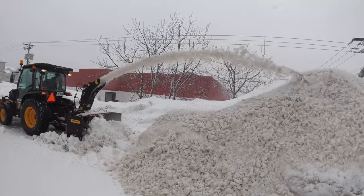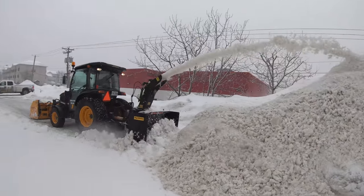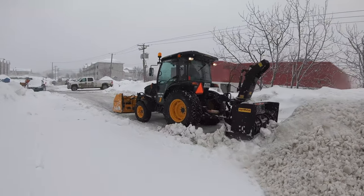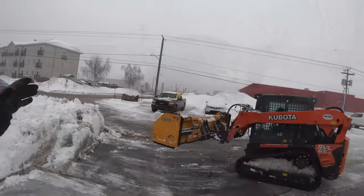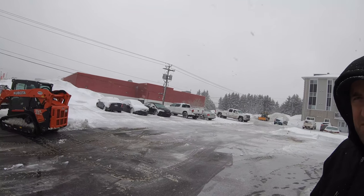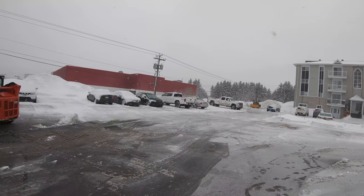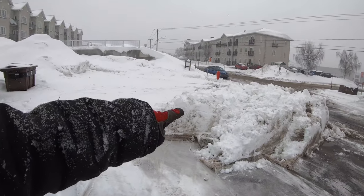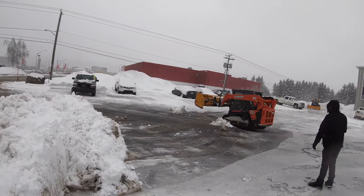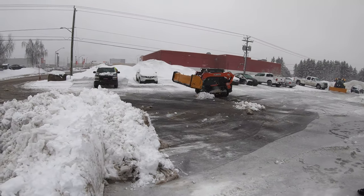Fernand's going the extra mile. I think now he's just trying to humiliate a ton. Etienne, the other guy. Look at this. We're going to have to call it. I don't know. Call it for the tractor. The tractor's getting his snow home. So the tractor's busy putting his snow on the pile, and Etienne's still got to get this entire thing up into there. I don't know if he's going to be able to do it. Not with them snow tracks on, or them dirt tracks on.